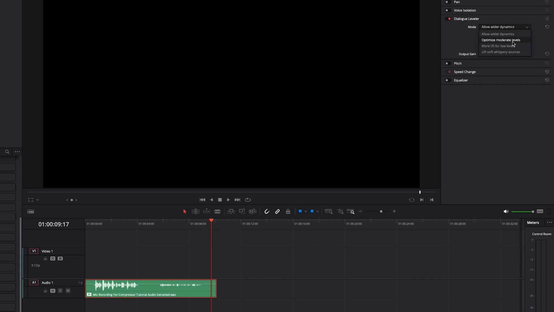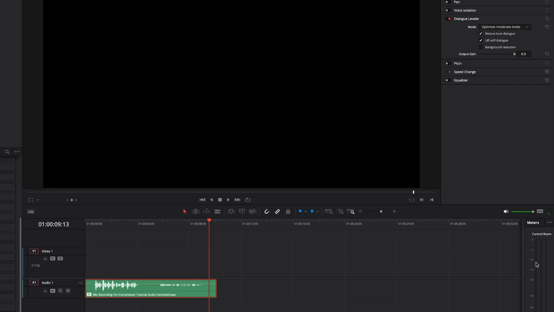This one's optimize moderate levels. This one will focus on the moderate levels. And for the settings below, we at least want to have the top two selected, which is reduce loud dialogue and lift soft dialogue, as that is the entire purpose of leveling audio. As for background reduction, you can keep this applied if you want to remove some of the background noise, but there are better ways to do that, and we have other tutorials teaching that, so I'm going to keep that off. And for output gain, I tend to just maximize this. That way any quieter dialogue will be raised by 6 dB instead of just 2. And because we're optimizing the moderate levels, that means that it'll affect the louder part a little more.